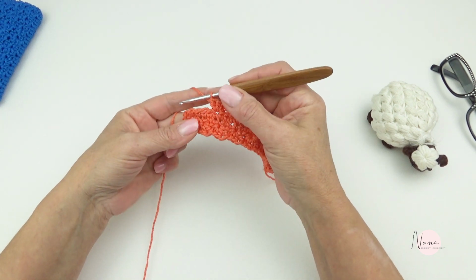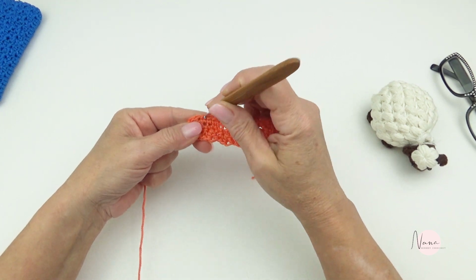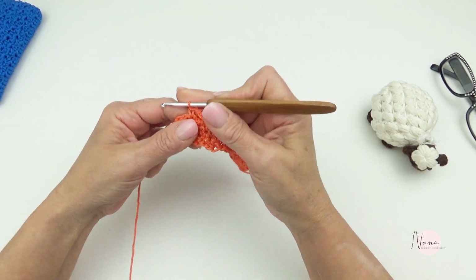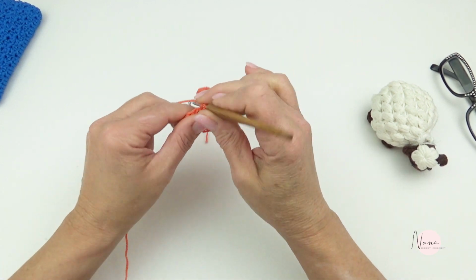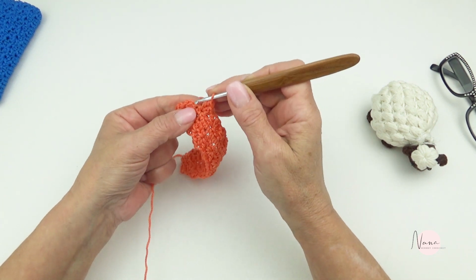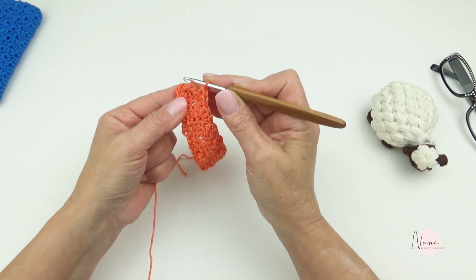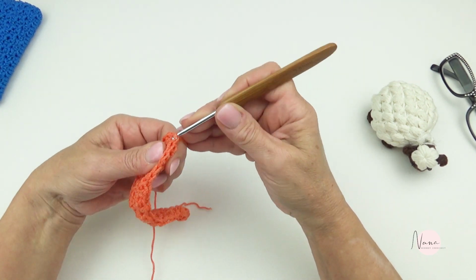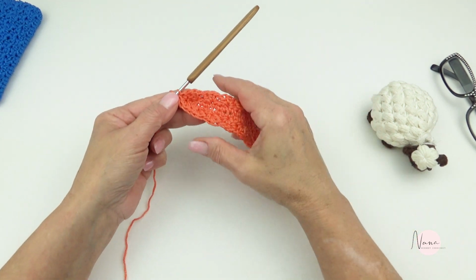And then it's gonna be my last cluster, let's say that. So 1, 2, 3, 1, 2, and the third one single crochet, half a double crochet, and double crochet, and then 1, 2, 3, see, and we're gonna close here with slip stitch. Okay, that's what it looks like for now.